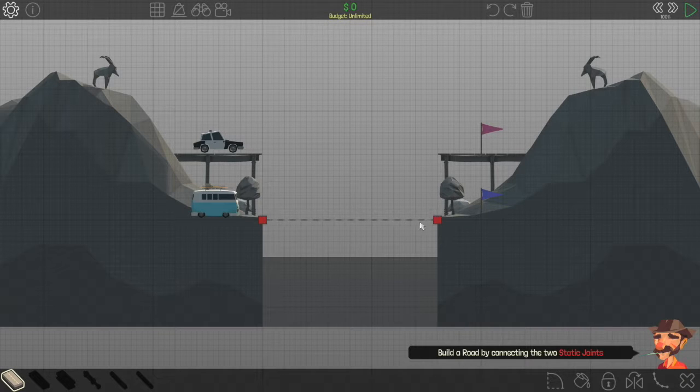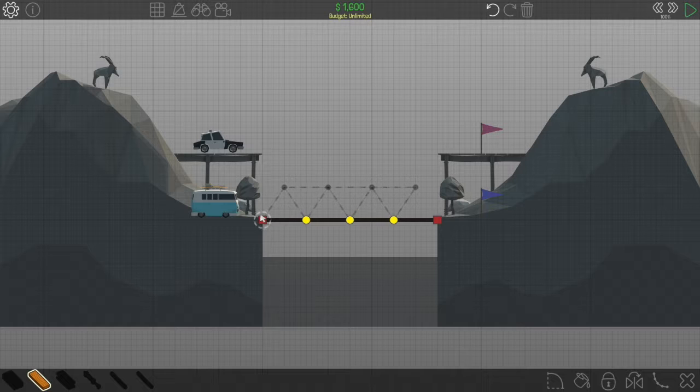Build a road by connecting... Okay. I know this song and dance. Do we have to move both of those cars? There's bighorn sheep on both sides. Oh my goodness, this is so symmetrical. It's weird. Am I going to make a double bridge? A double bridge all the way across the river? Maybe. Possibly.